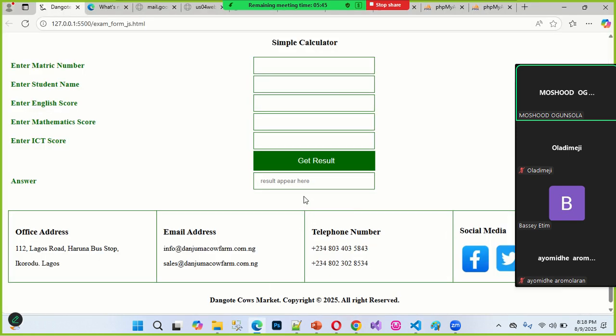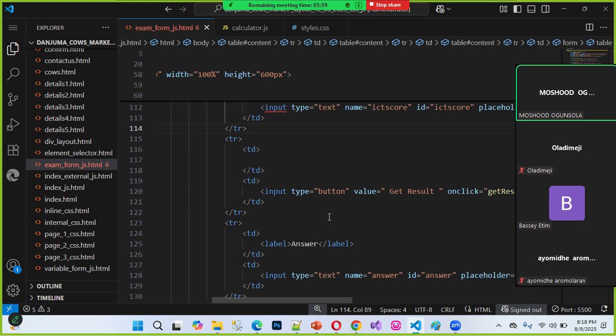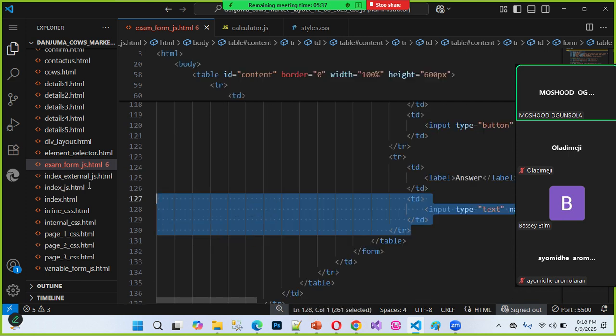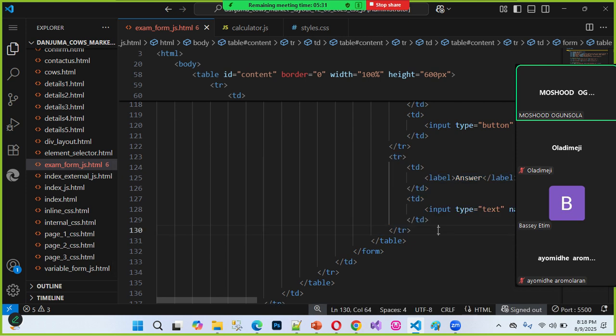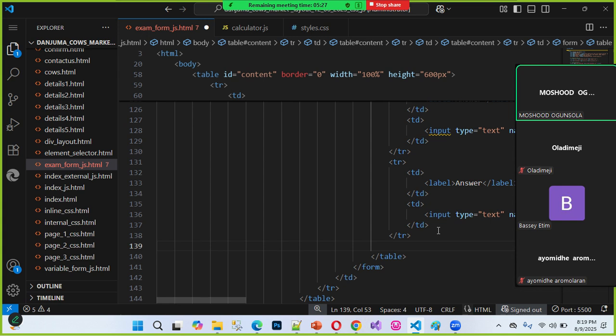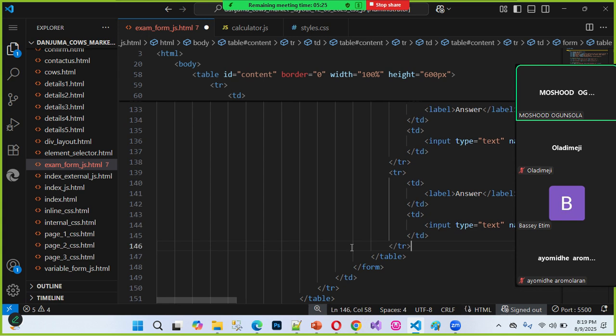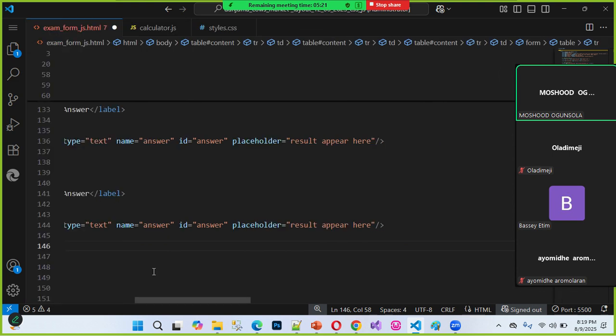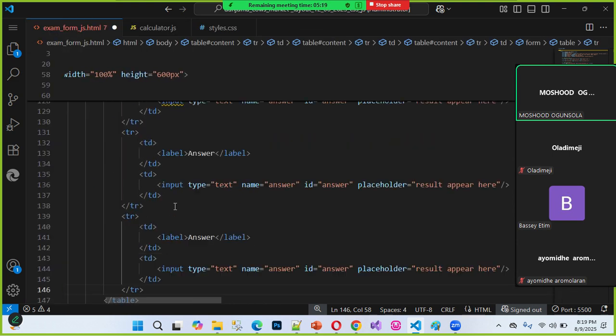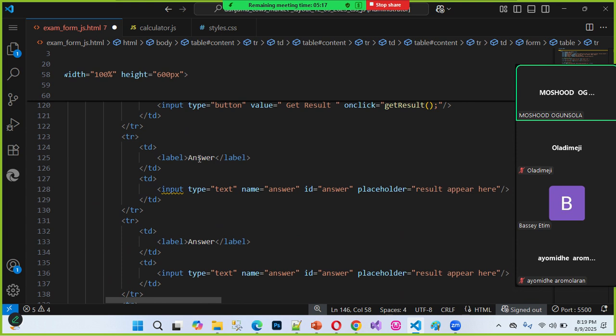You can see now. So here's where I want the result to appear. I want 3 results in this particular section. The first one here is going to be total score. So I'll duplicate this one 3 times. I press the enter key here, total score, and one more, and the grade too. That's going to be the final remark. So the first one here, where the answer is going to be what?